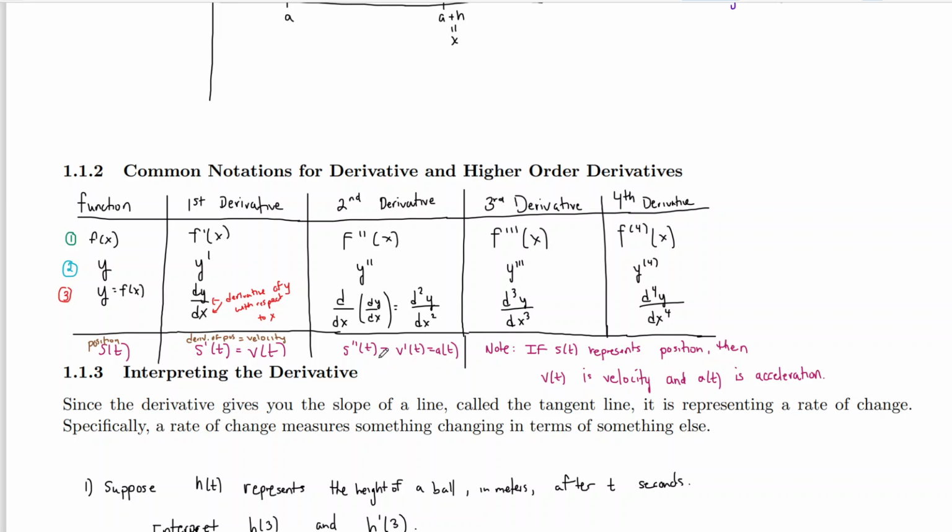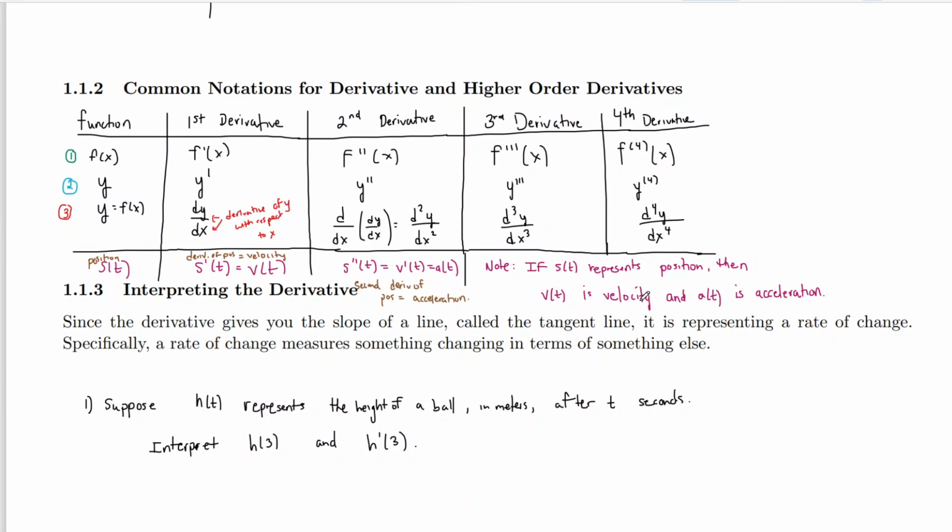Now, if you do the second derivative, that's actually the acceleration. So the second derivative of position, which would be the first derivative of velocity, but we don't usually think about it like that. It's the second derivative of position equals the acceleration. And that's pretty much what I have written here. Now, you could go with higher order derivatives of position. The third derivative does have a meaning. It's something called the jerk. And the fourth derivative also has a meaning as well. But in my many, many years of doing math, and I did physics as well, I never once computed the jerk or the fourth derivative. So I didn't want to write those in.